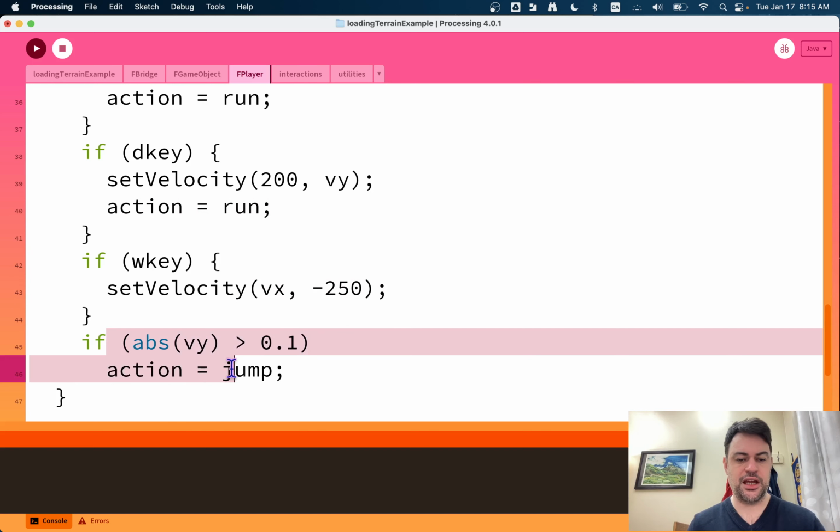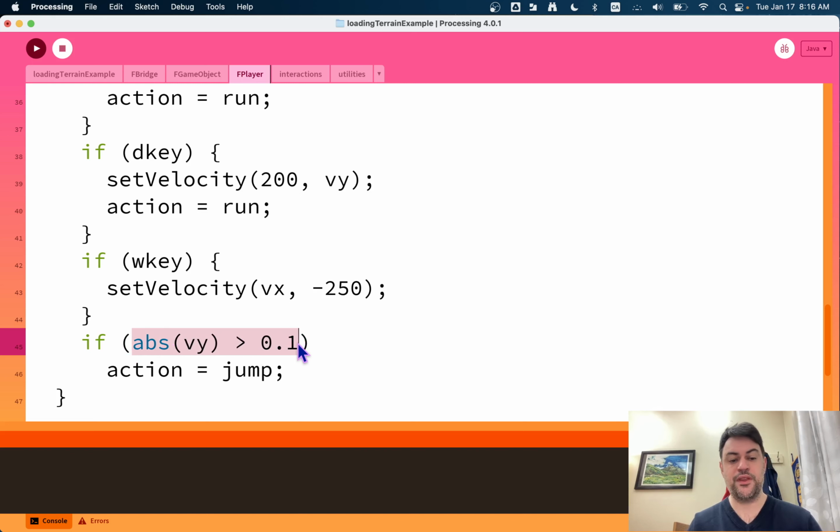It's just when I am moving vertically, any kind of vertical movement, I guess, then I set action to jump. I've just kind of picked a number out of thin air, and probably need to test this a little bit more. But I just say, if Vy, which is my y velocity, is either greater than 0.1 or less than negative 0.1, then I'm going to say my action is jump.